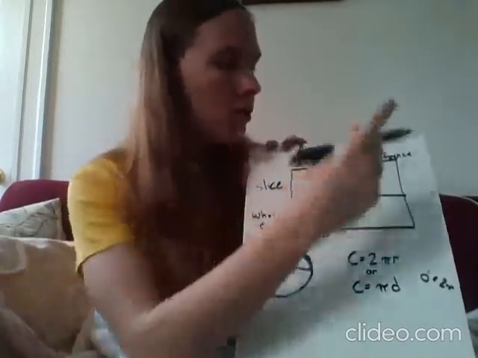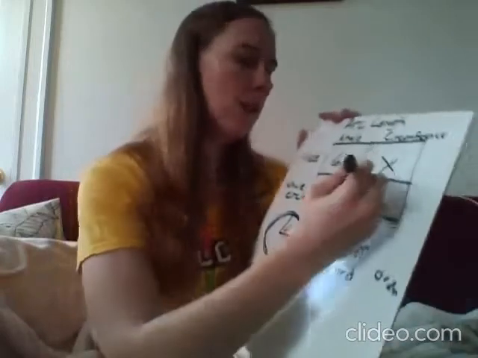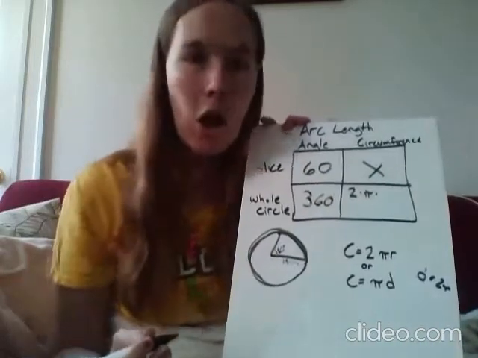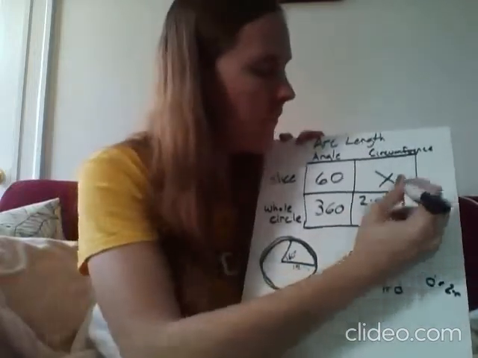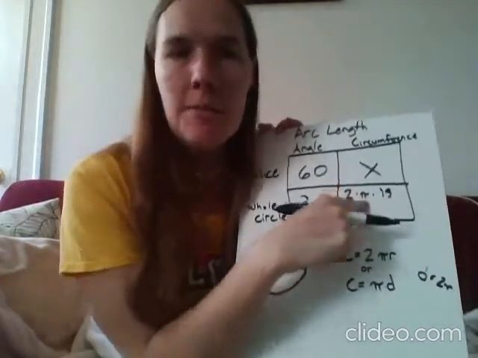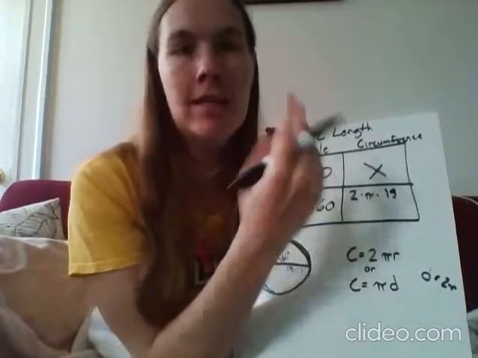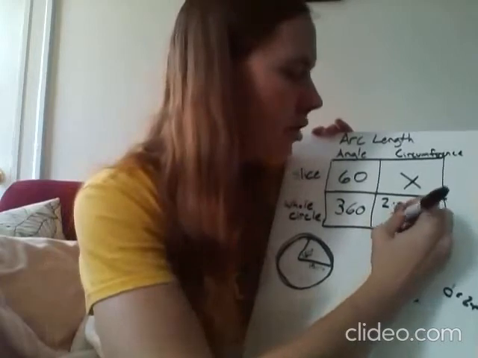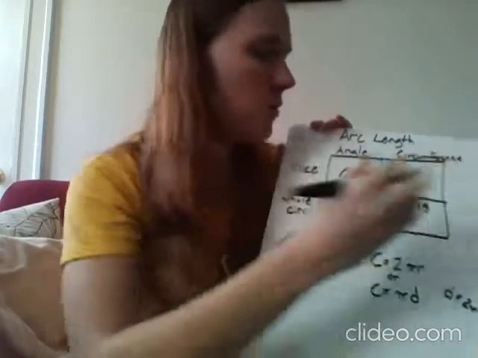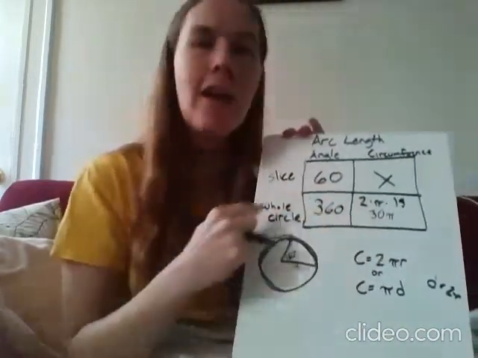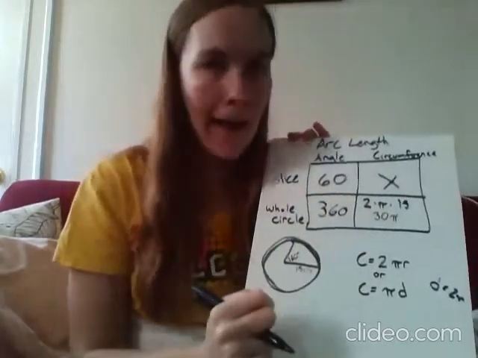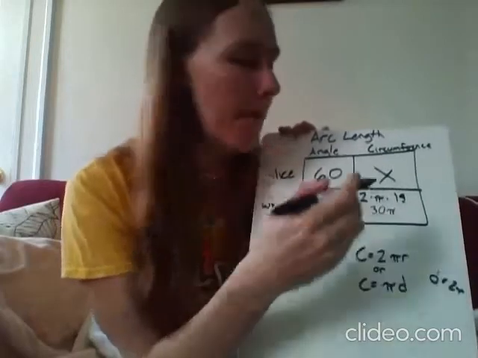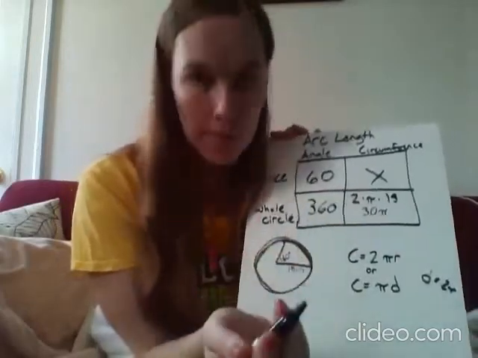And then the whole circle circumference, we have our radius. So it'd be 2 times pi times r, which is 15. I'm going to leave this in terms of pi because I don't know where my calculator is, and it's more exact. So 2 times 15 gives us 30. So the circumference of our entire circle is 30 pi. Remember, if you want to put it in decimal form, you just multiply that by pi, which is 3.14.